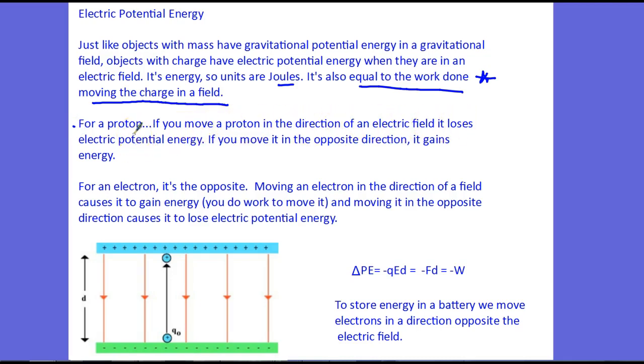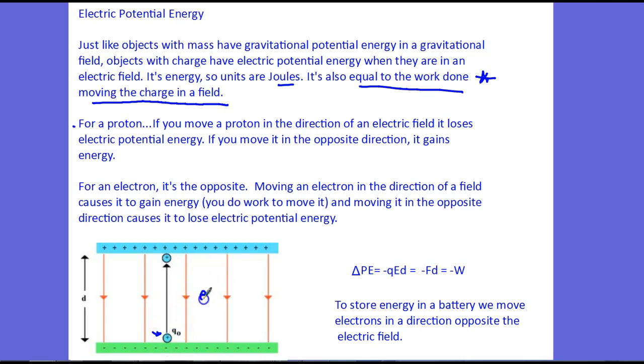That's like if you move a mass in the direction of a gravitational field. That would be like dropping an object. It moves along the field lines that point towards the Earth, and it loses potential energy. If you look at this picture, if you think about this positive charge down here, to move it towards this positively charged plate would take work. It wants to get as far away from those other positive charges as possible, so it will naturally move down. To move it up requires work. To move it up then would increase its potential energy. To move it down along the field lines would be a decrease in potential energy.